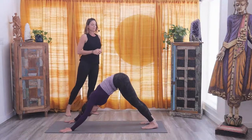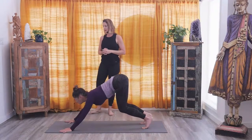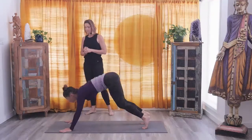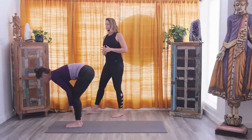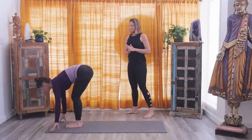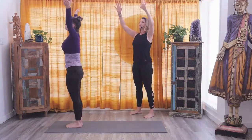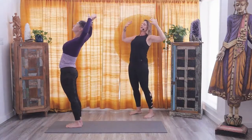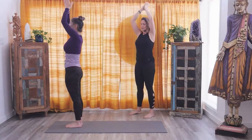And we'll inhale up onto those toes, bend the knees generously, look forward, step or hop to the top of the mat. We'll arrive in a standing forward fold. Inhaling halfway. Exhale, fold down. Good. Inhale, let's rise all the way up. Nice long spine. Exhale, cactus, shift the hips and pelvis way forward. Yes. Inhale all the way up. Hands to heart center, bring it down.